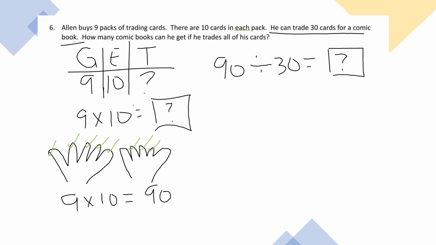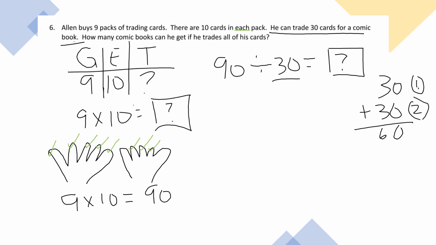Now, I know you guys are like, well, what in the world can I do? Do I make a 30 ratio table? No, not necessarily. What you can do is keep adding 30 until you get to 90. So basically you're counting by 30. So watch this. You have 30 plus 30. 0 plus 0 is 0. 3 plus 3 is 6. So that's 1 30, 2 30s. But I'm not at 90 yet. I'm at 60. So let's add another 30.